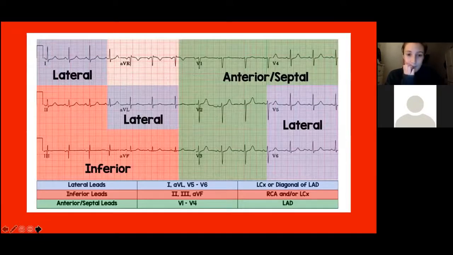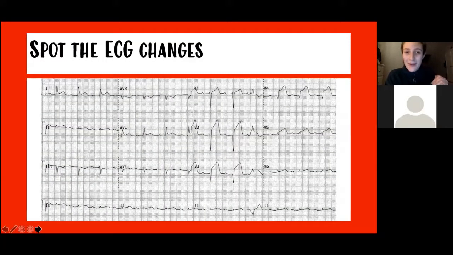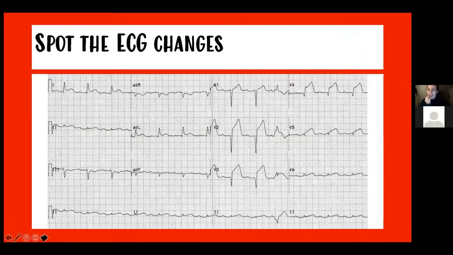So yeah, I thought we'd play a bit of spot the ECG changes and where we think the STEMI is. So if anyone wants to put in the chat, where is the ST elevation, and then what type of infarct? Or I can go back to the other diagram for a second or two if people want, just let me know. No one writes anything. This is going to be really boring for like 10 minutes.